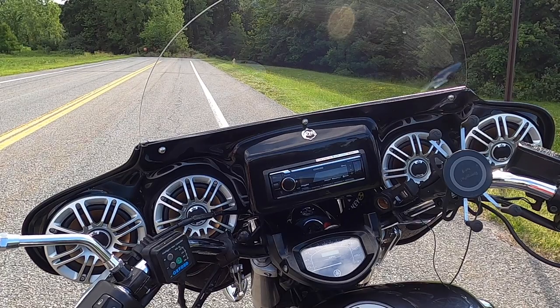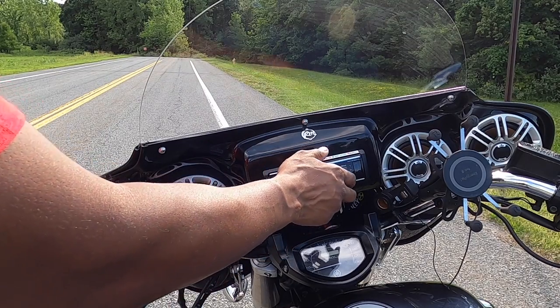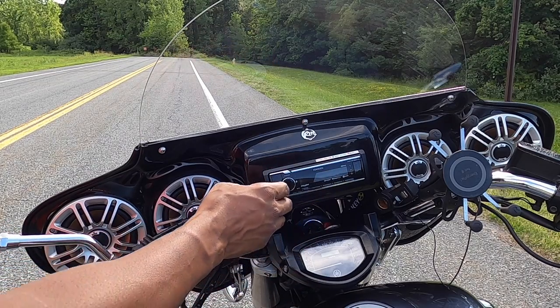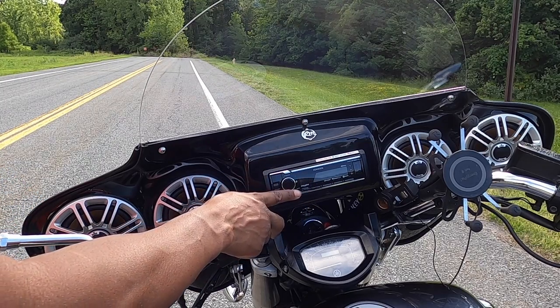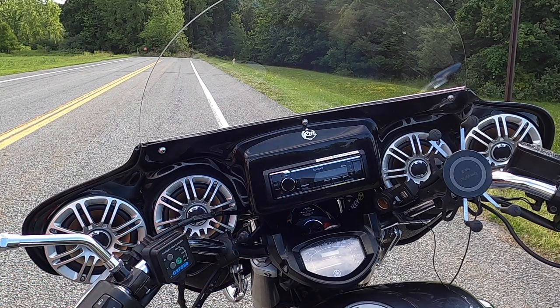There's been a couple times, like maybe I get into the twisty sections, and I don't really want to hear the music, whatever the case may be, or I'll turn it down. The buttons are very small, as you can see, so after a while you get the gist of using one finger to tap, or to gently scroll this. You can just use a finger and scroll and it'll turn down or turn up, whatever the case may be. You know what I mean? Which is nice, and that helps, because it's kind of hard to look at the road and reach up there to turn something.